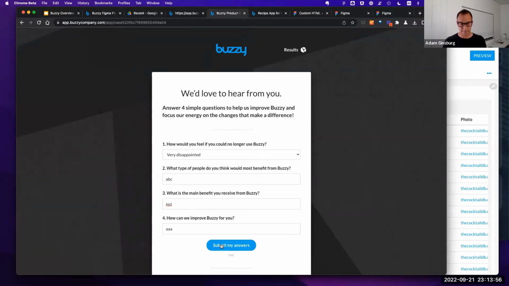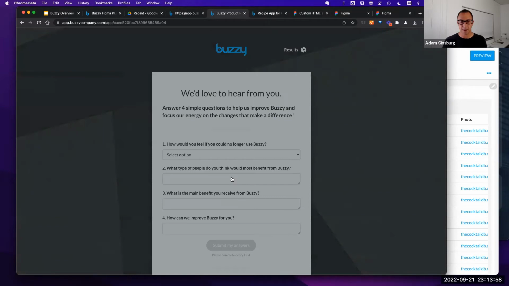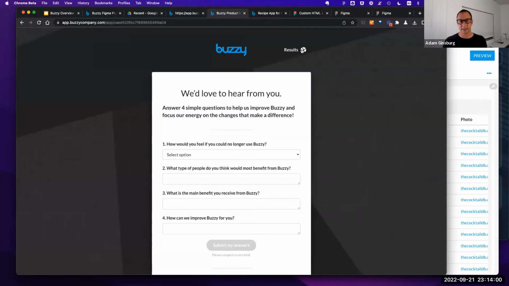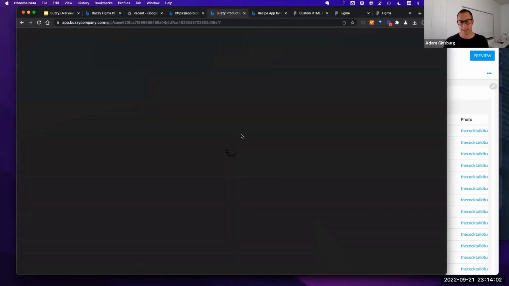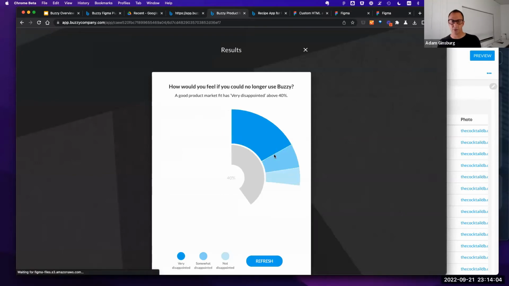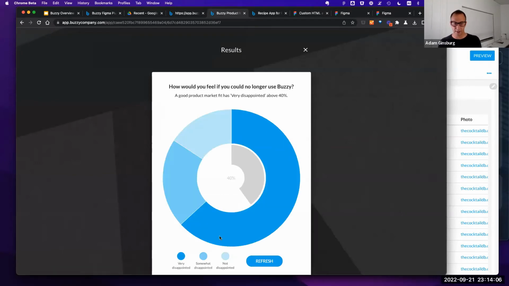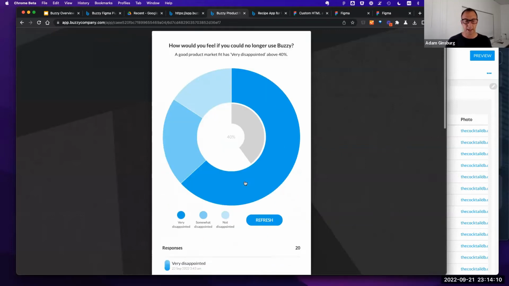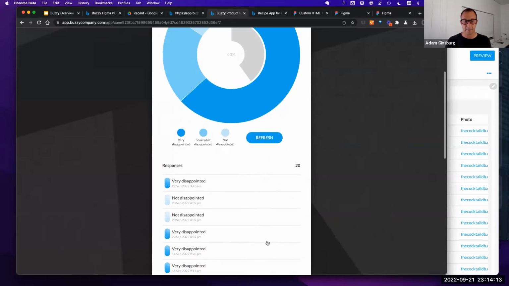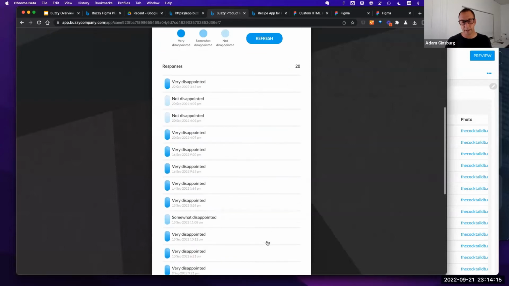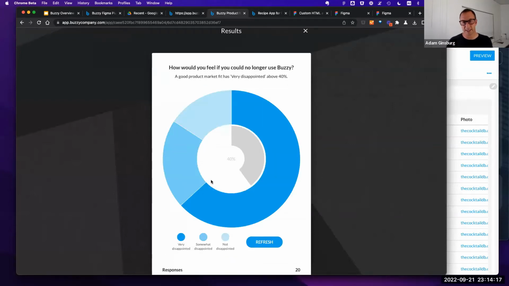We submit that. What we did over here is write a custom widget that shows whether over 40% of people are very disappointed, and that helps you determine product market fit from all these results. We also wrote a rule that allows you to refresh the data.